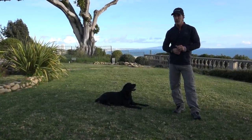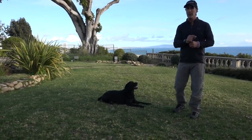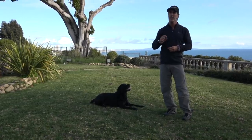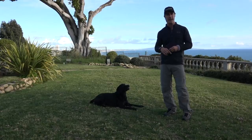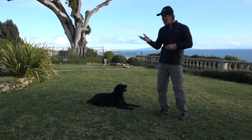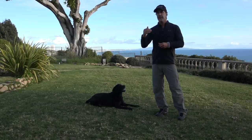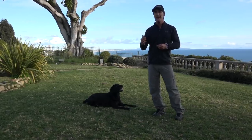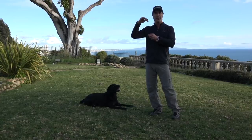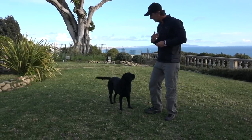When you have a problem, you're gonna have a dog that's in drive. And when that dog's in drive, you've gotta be able to control that drive. You can't take him out on a bike ride for 10 miles and get him tired and then expect him to listen. You have to get him to listen when he's in that naughty phase. So what I like to do is bring that drive up in the dog myself. I like to make him hot, make him speak, make him bark, make him push me, and reward that. So he knows I can bring that up. Then I'll get that behavior going, get his adrenaline going, get his drive up, and then I'll cap it. And now we're gonna get him to speak.